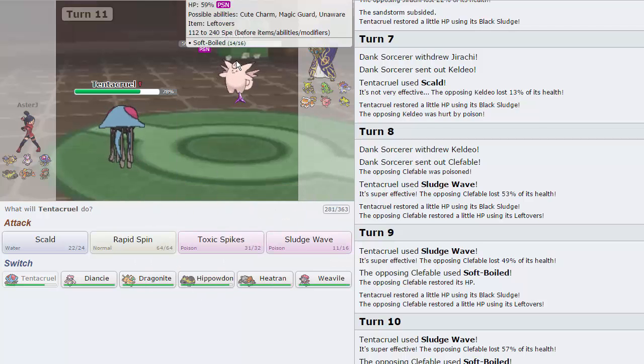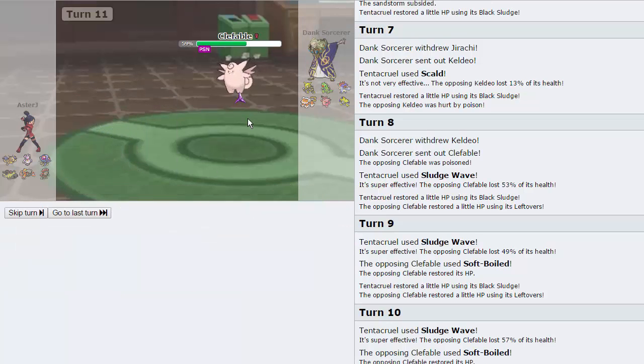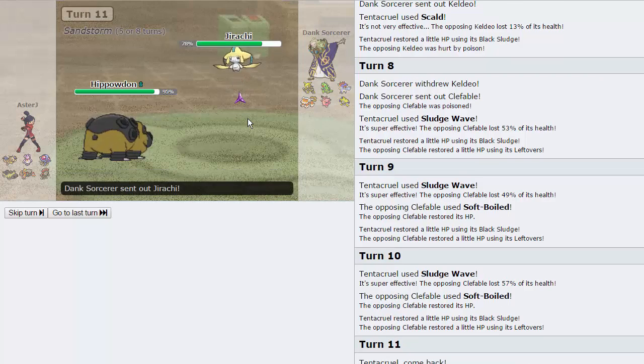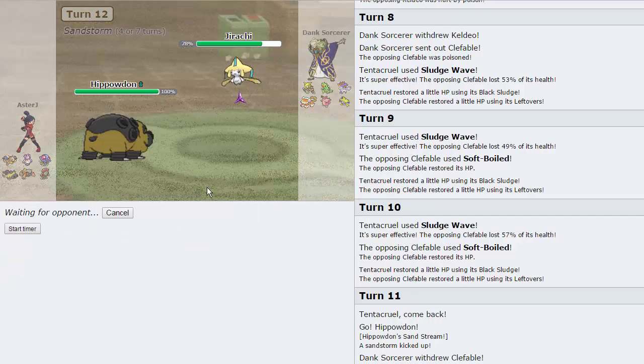I really want to get up my rocks against this guy, because he's switching around a lot. So I am just going to go into Hippo here, because it doesn't do me anything to stay in. He's going to go into Jirachi this time, so that's awesome. We are going to be able to get up our rocks right here. He cannot stay in on a potential Earthquake. It would do a tremendous amount to him.